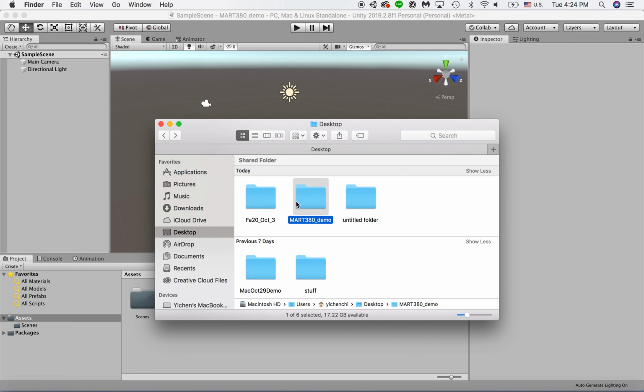Save it after you're done. Make another copy and save it back to your flash drive. So that will be the workflow if you're using multiple different computers for this project. So make sure you store and know where the root of your Unity project folder is.